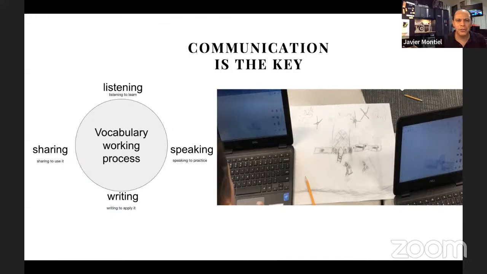So as you can see, we have something that I call vocabulary work in process, where students working in these kinds of projects are going to be listening, speaking, writing, and sharing. If you complete these kinds of circles, the vocabulary of your students is going to be a working vocabulary. Now, a working vocabulary is important in education, because I think research mentions that in order for students to master a keyword, they have to listen to it at least 27 times. So if you want to master a skill or a keyword, you can use this, because the students are going to be talking nonstop about that specific word, that specific concept, and they are going to be embedded in that vocabulary, and that vocabulary is going to be part of their inner process without thinking.